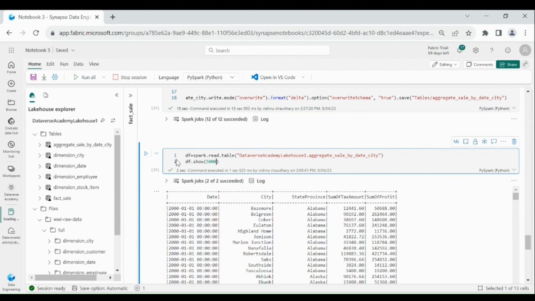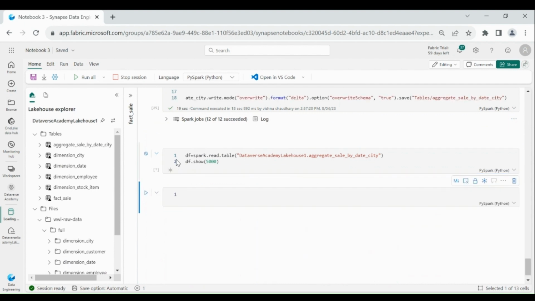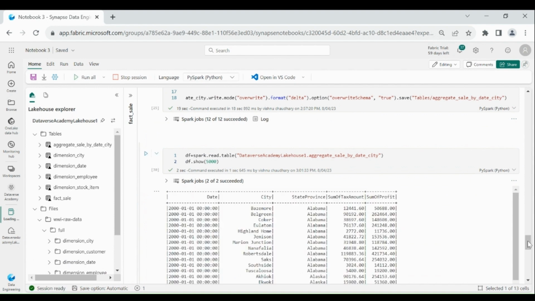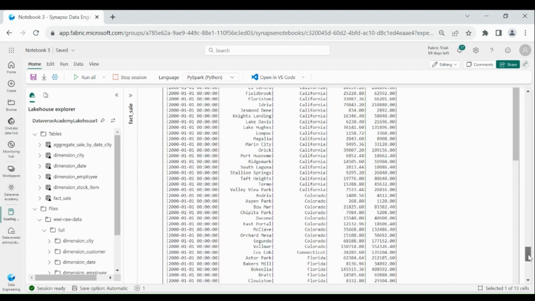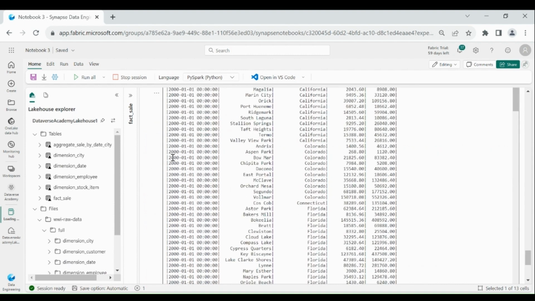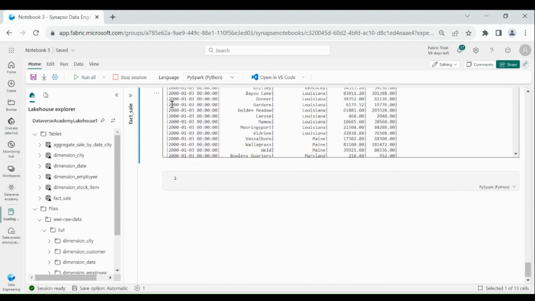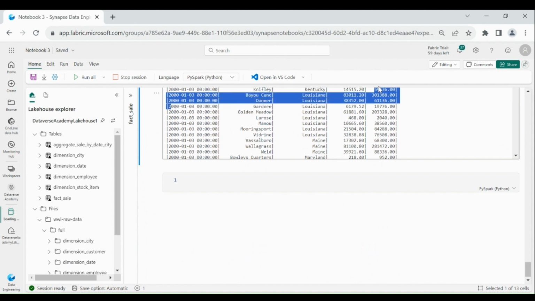Let me run it. So here you can see the data per day by city and state, total tax and total profit. Here you can see we have the data of a different date.